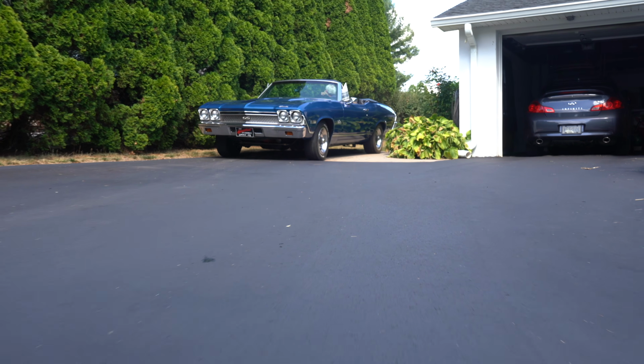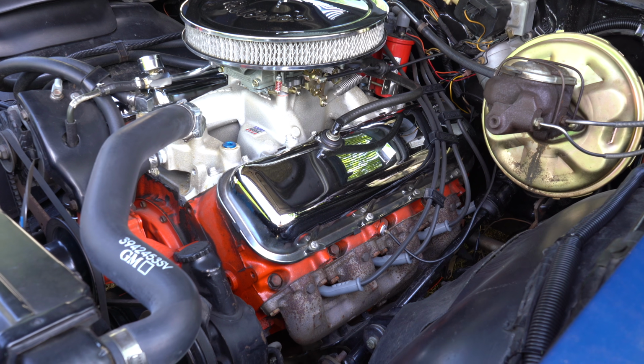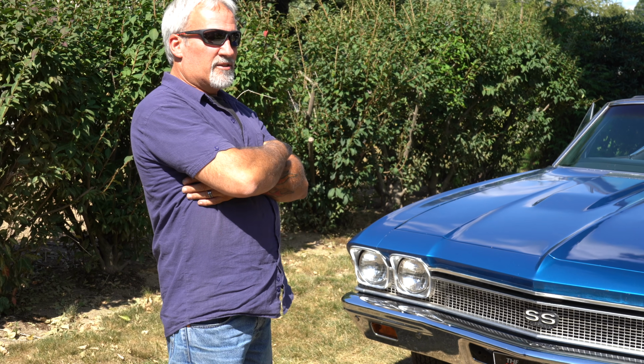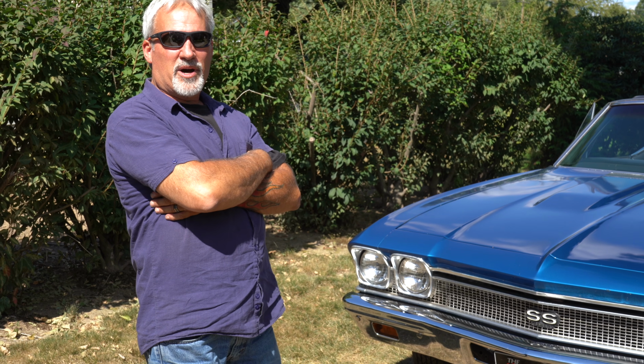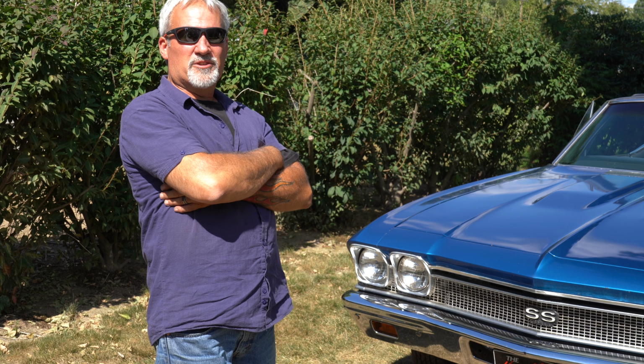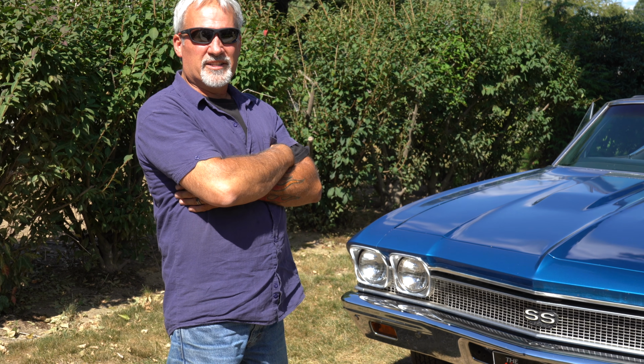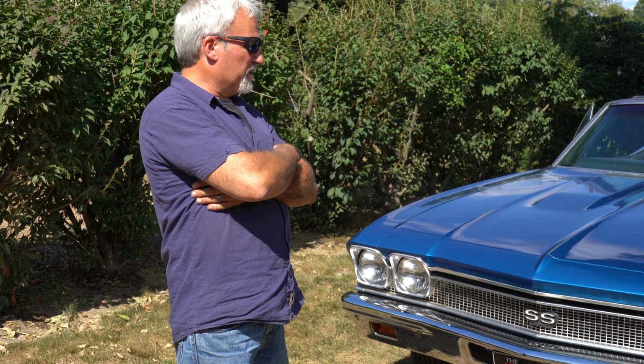The motor was supposed to have a blower on it, but then kits came along. So it's a low compression 396, Ford 30 over. It's got a good cam in it. I didn't want to get caught up in the whole insurance debacle back then with any modifications, so we didn't put headers or anything on it. We just made it look as stock as possible for 1968, but she goes pretty good.